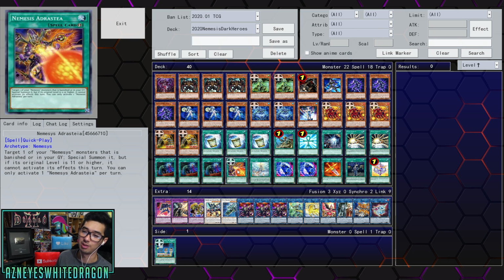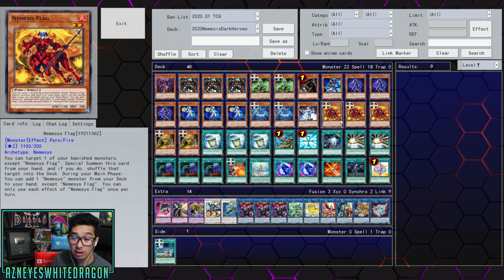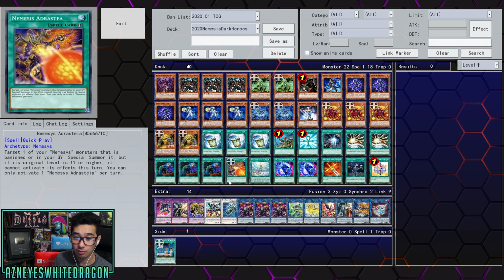You can only activate one of it. It doesn't really matter. It's just special summon another Nemesis monster that's banished or in your graveyard. Remember, you can still proc those effects over there. It only negates its effect if its original level is 11 or higher.